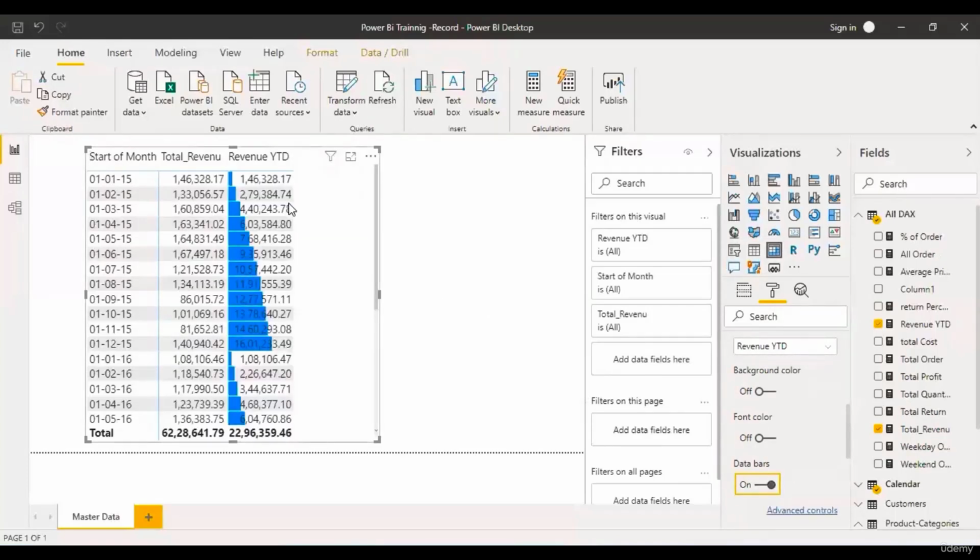Now with the help of data bars, it is easy to see that the value in each row is incremental because for each month the revenue YTD is the sum of its previous months as well. So it starts from January and ends in December, and for the next year again it starts afresh from January. So this is the dates YTD, that is year to date, where the year is split into 12 months.